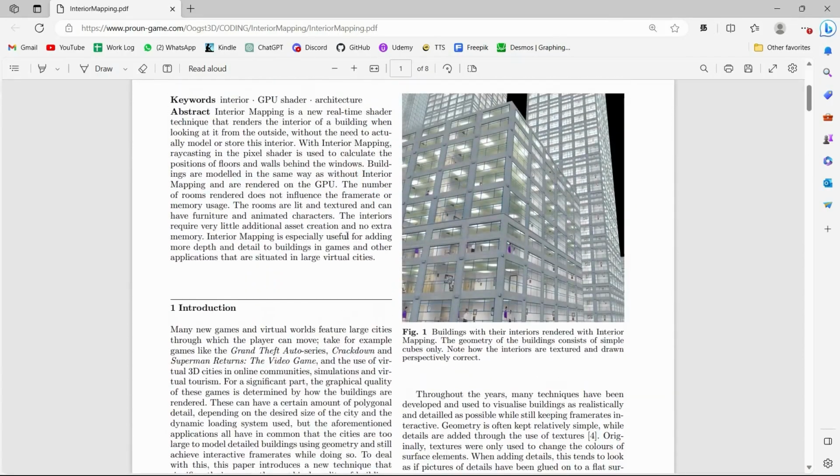mathematics is working. Let's take a cube on which we want to render the interior map effect. Based on the research paper, every pixel on the cube displayed on the screen is linked to the imaginary walls located behind it. As illustrated in the diagram, a ray is projected from the camera view towards the object's vertex point whose pixel is being rendered. The color of the pixel is determined by the color on the wall where the projected ray intersects.